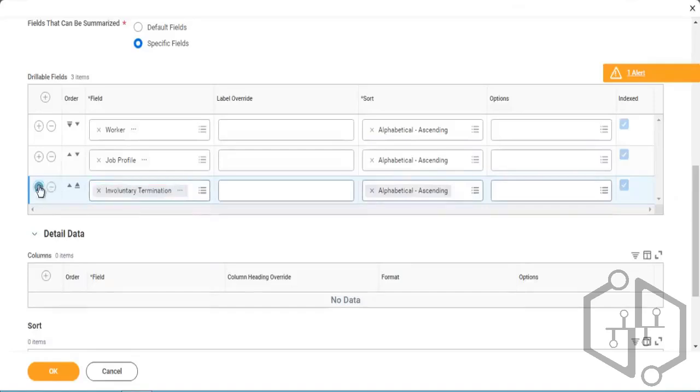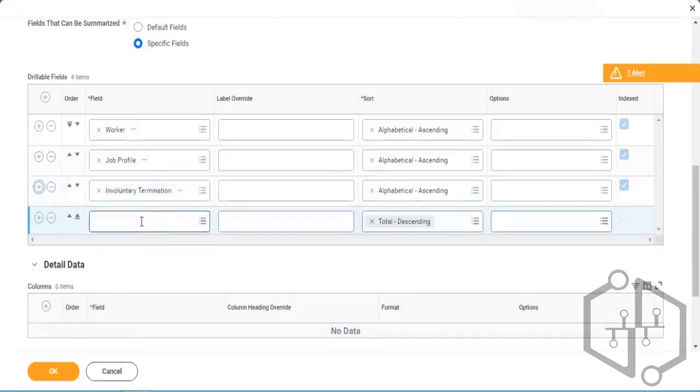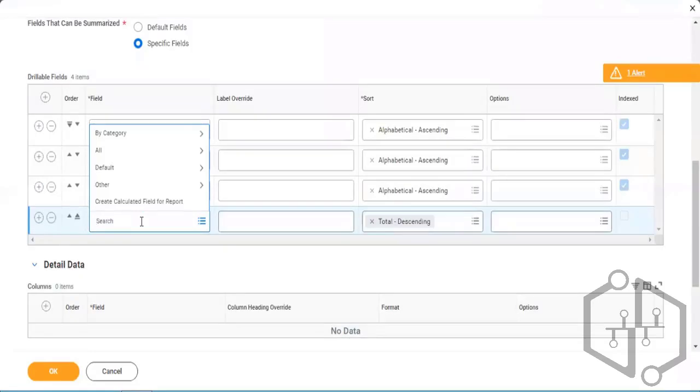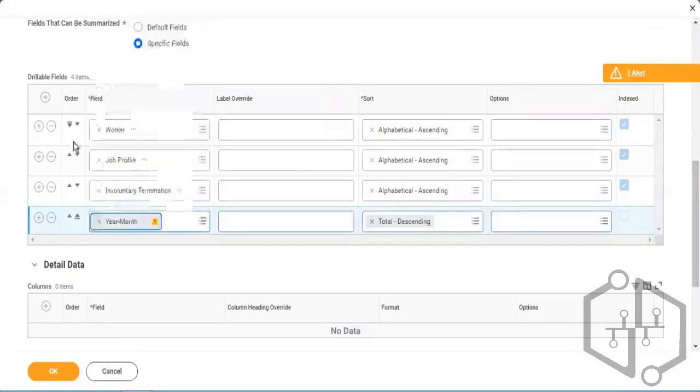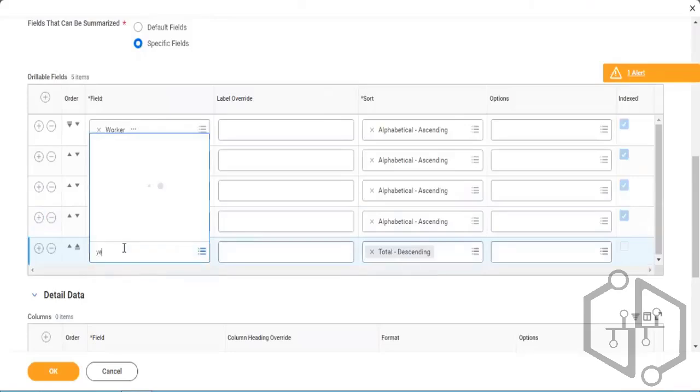If you want to know the specific type of termination reason, whether it is voluntary, involuntary, anything, and a few things are not available, you probably need to take some calc field. The reason I'm taking the year matrix is that we have configured our report with the grouping year, month, and quarter. I just wanted to compare the data accordingly.